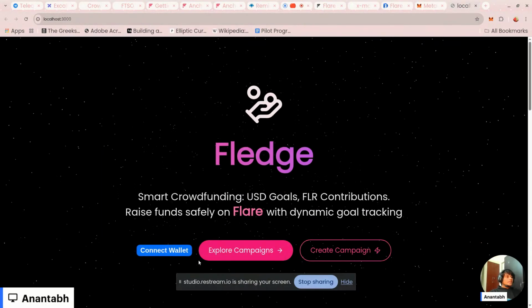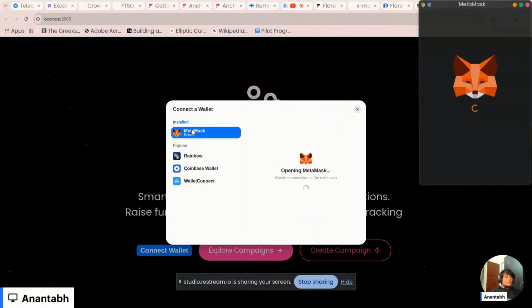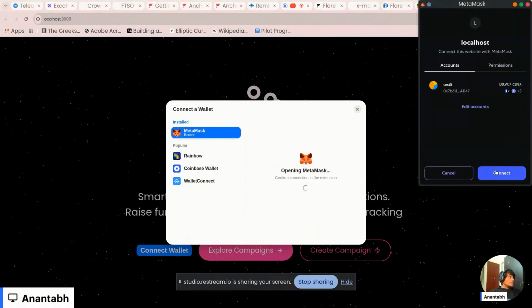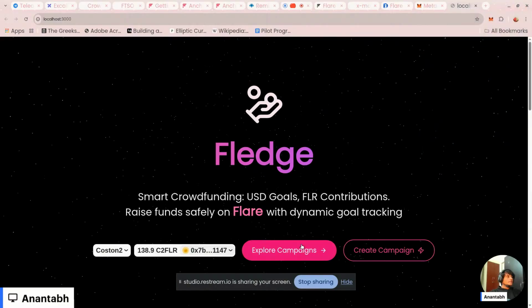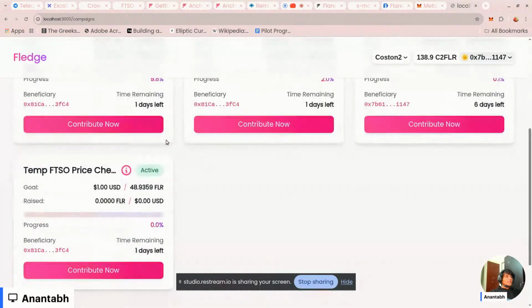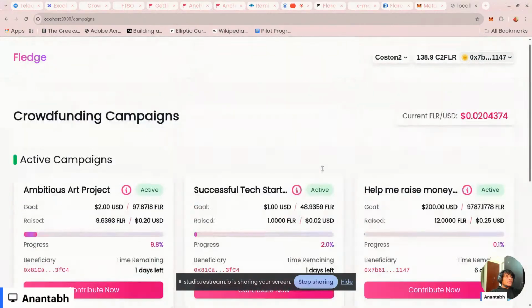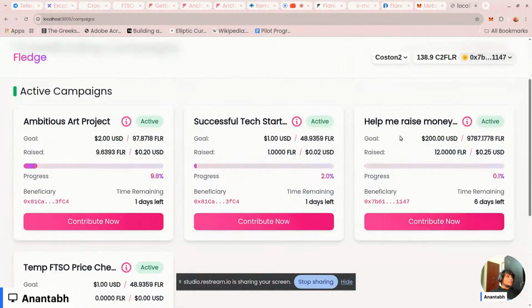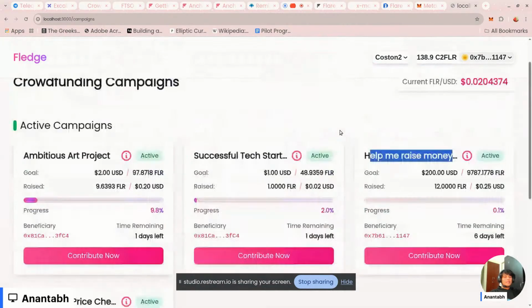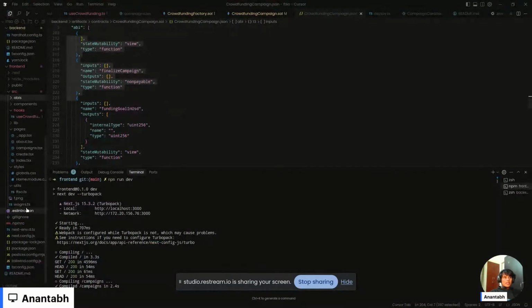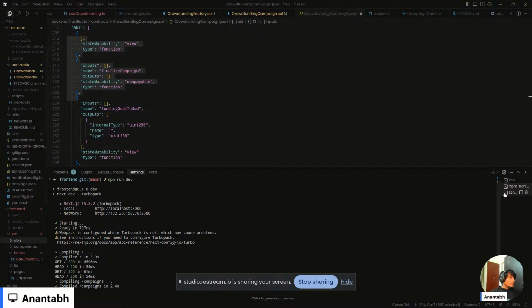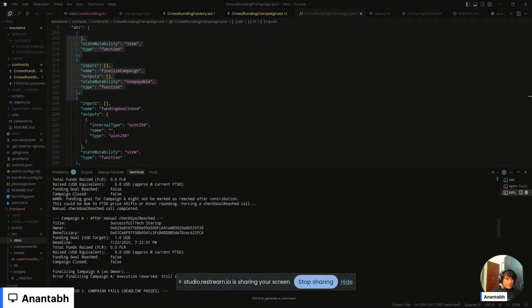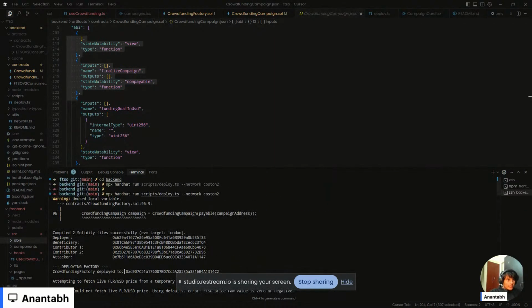All right. So connect with MetaMask here. This is an older page because it has some extra campaigns that I had added previously. So how to change this: you remember this factory contract right here, right?